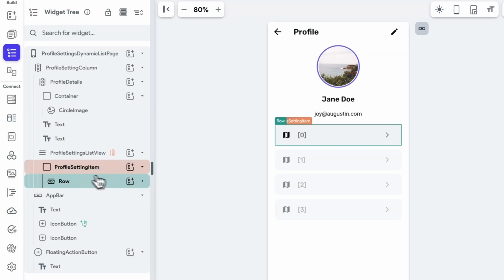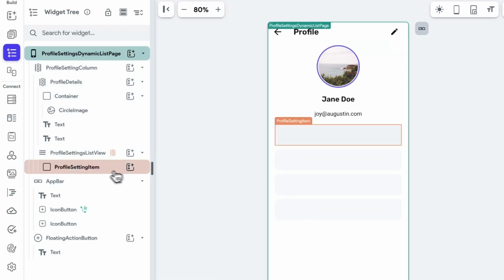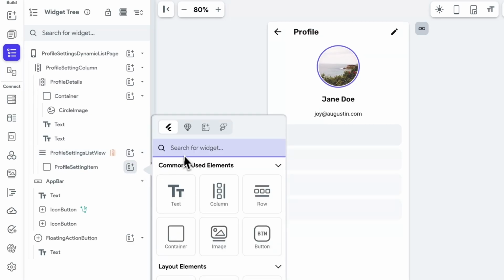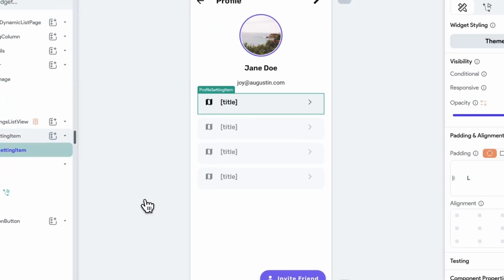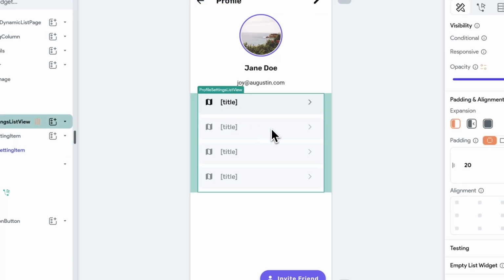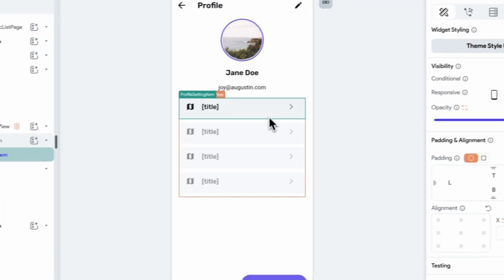Let's say I delete this item, and then I add my profile setting item. Beautiful. So what happens is that we learn that now we are generating this list dynamically. All right, that's good.